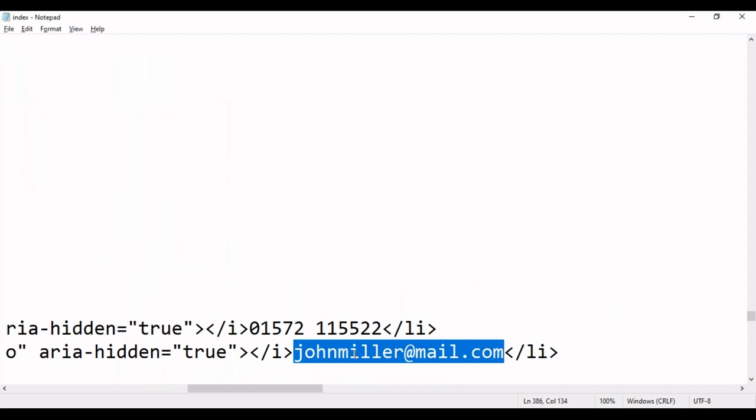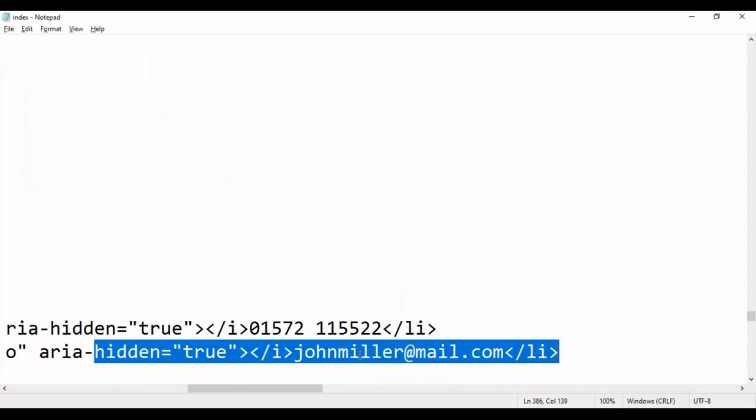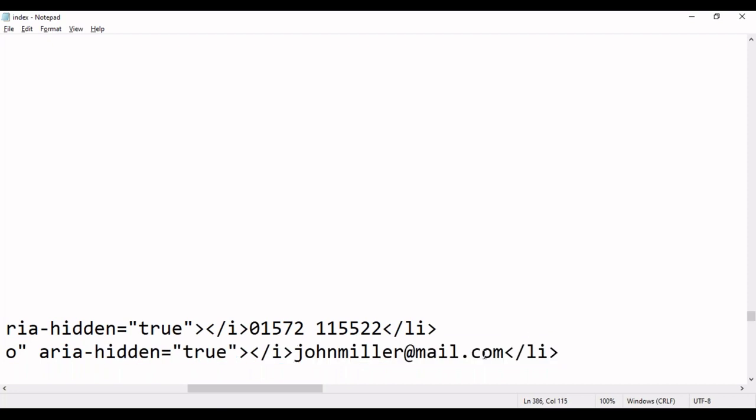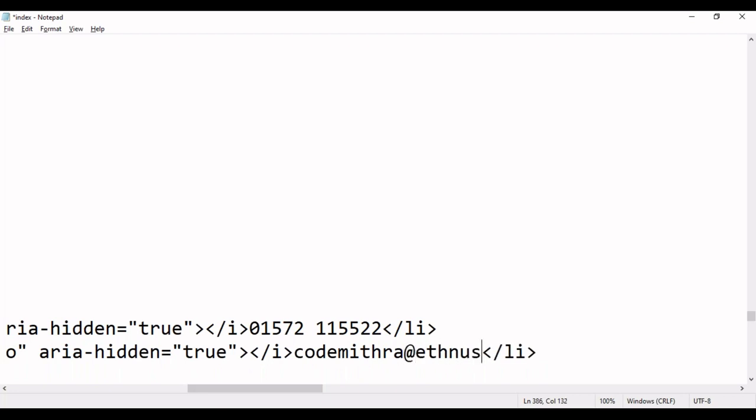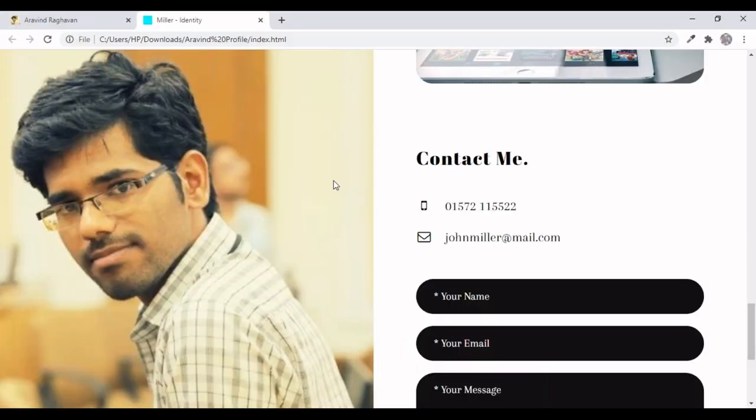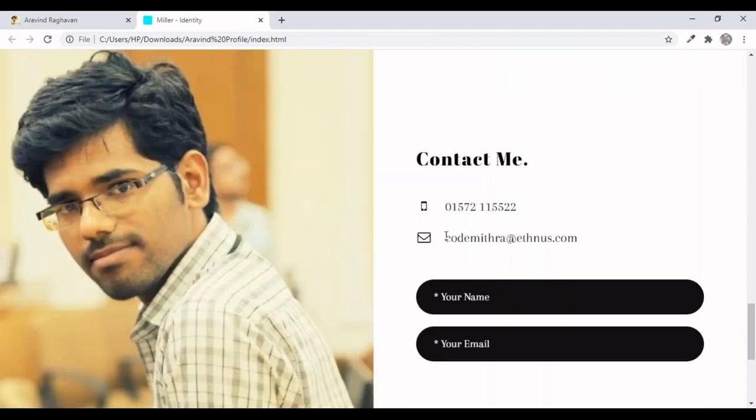Hey, yeah, you guys are right. I found this, and I don't like this fellow. I don't know who this is. I don't know his email ID. I'll delete it, and I'm going to change this to codemitra@ethnos.com. By the way, that's our email ID, folks. If you want to reach us anytime, no problem, reach us at this email ID. Now I'll go back to the website and let me refresh and check. Oh, that's awesome. That's great.